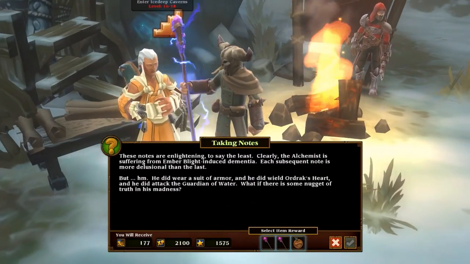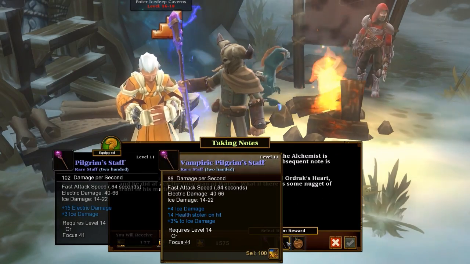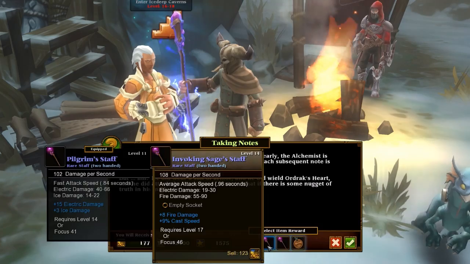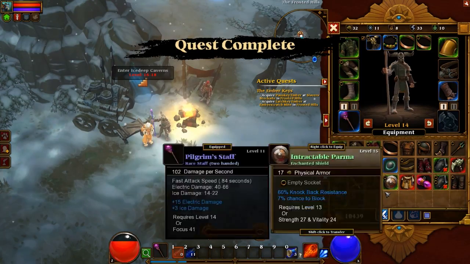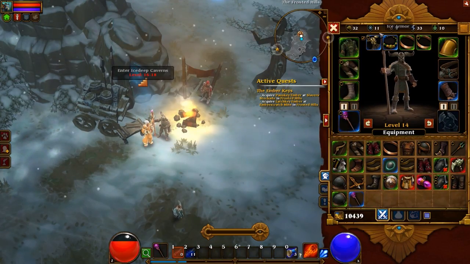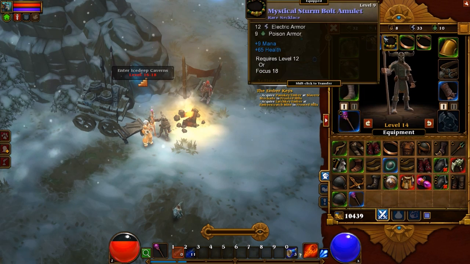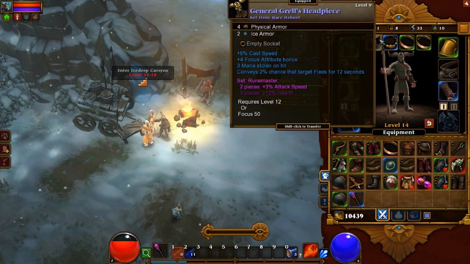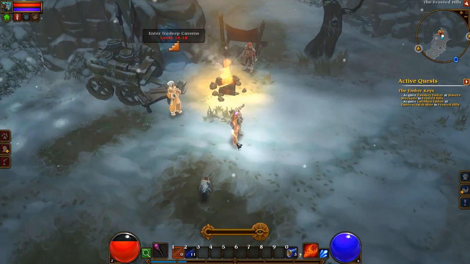But anyway, let's finish this quest. I can actually get 2 staffs here. So we're definitely gonna go for this because it's fire damage and 9% cast speed. That's so awesome. As you see, my helmet here actually gives 6% cast speed, and since I have 2 set items, it gives 3% extra. A mana stolen hit, that's so good.